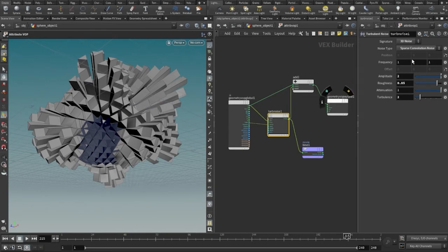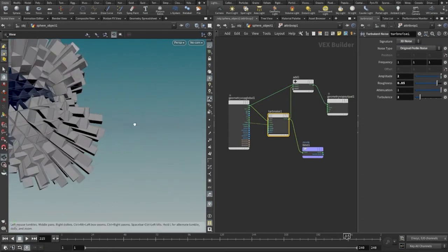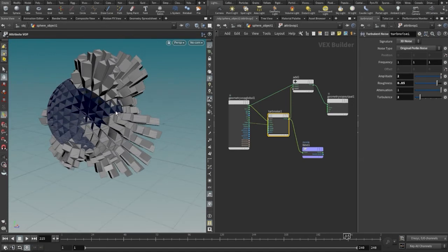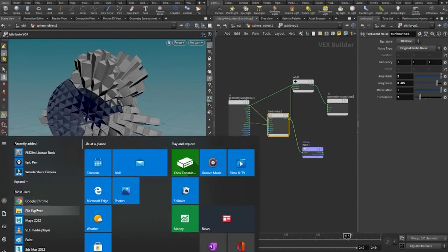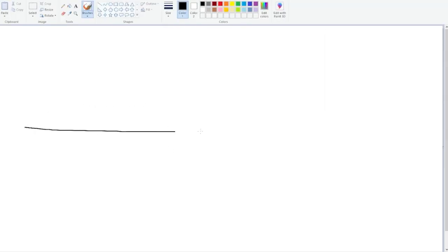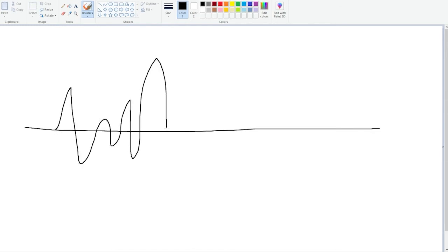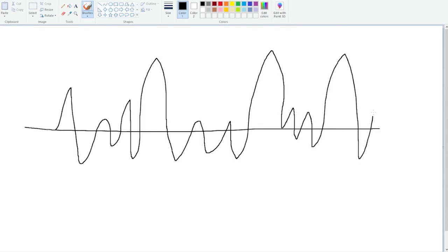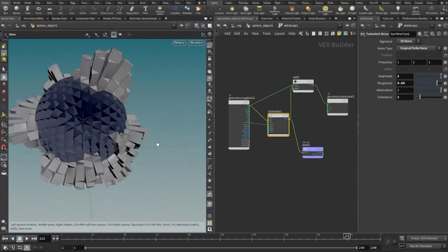If you remember, when you apply sparse convolution, or the original one, whatever it is, the noise works in a way where if this is an axis, the noise works in both directions, in the negative and in the positive, and that's what is happening here.